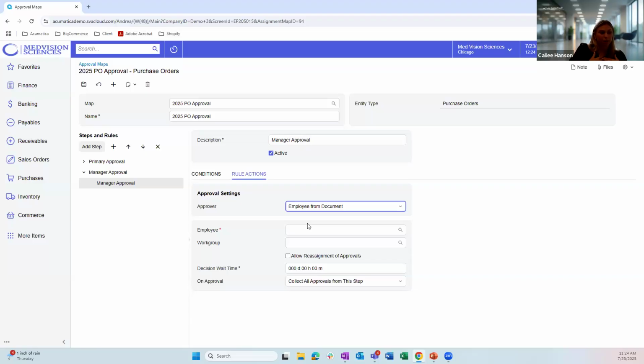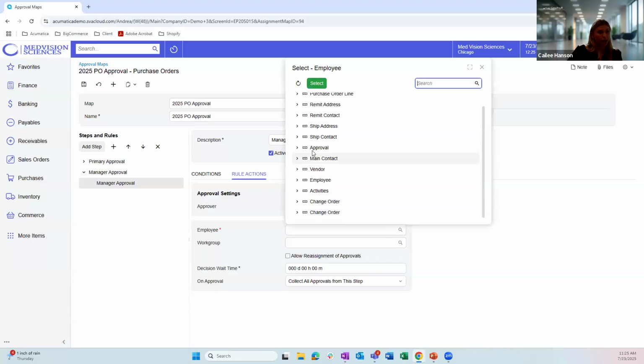So if I submitted it, for example, it's going to pull and route to my manager, whereas if someone else in a different department submitted a purchase order, then they can go ahead and route to their other manager. So may or may not be the same use cases as you guys have. Maybe this would be more on like the purchase request side. That could make sense. But just to show you guys the flexibility of the tool and the ability to pull in dynamically who should be approving that document.